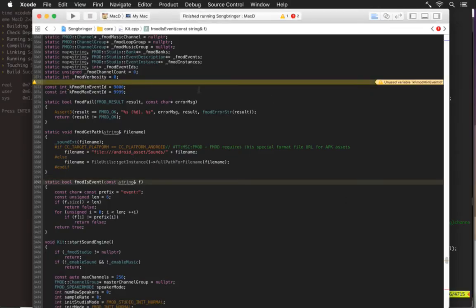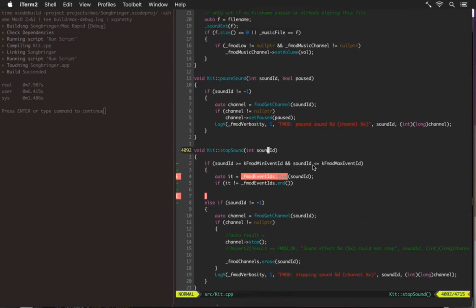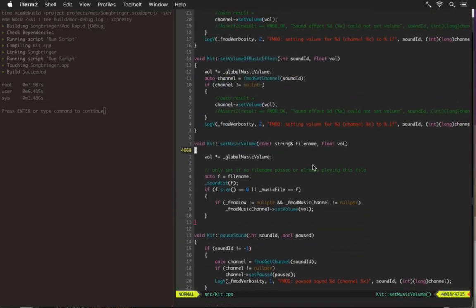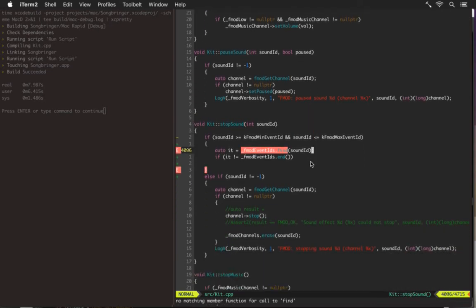To do that, I'm making it so the outer layer of my sound engine code can either play a sound event or a regular wave file, just a regular sound effect or channel, whatever you want to call those. Both can be played. FMOD has these event colon events, and either one can be played given just a file name, and it automatically detects. So I'm basically integrating both systems so that it doesn't matter.